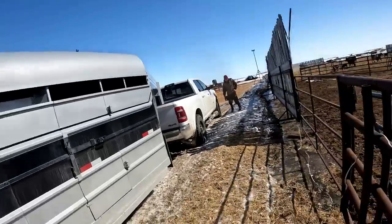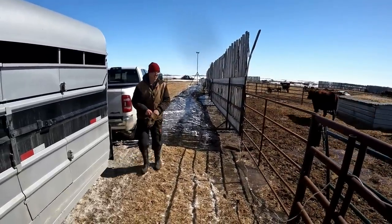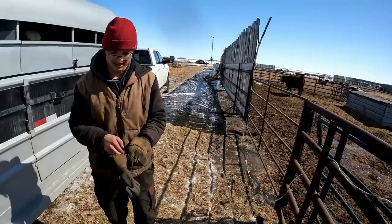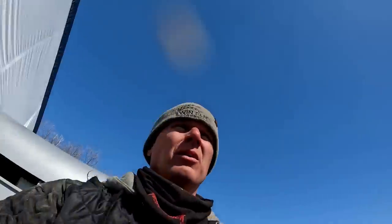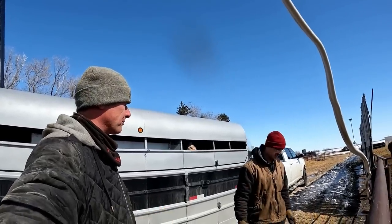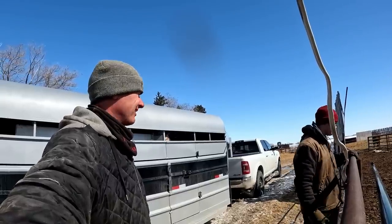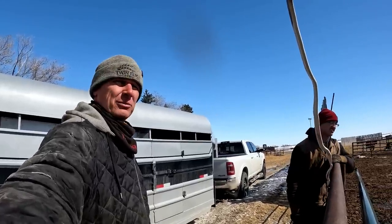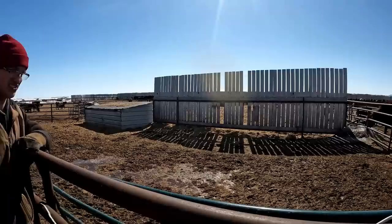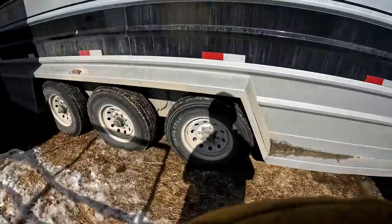Where are you at with feeding? We're off feeding steps now. Okay, so then what do you have left? I just gotta put this oat bale there. Oh, so you said Rob's to do. You did the bulls? Yeah. So these guys are done here? Yeah, we're all done. As soon as you get back, we'll load them for Rob's place, and when he takes them back, he can release them out there. That should be good. You wanna go grab the oat bale, and then me and Quinn will do the gates. Does that work? Yeah.